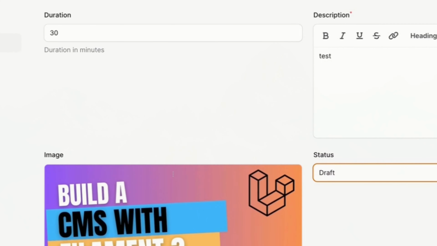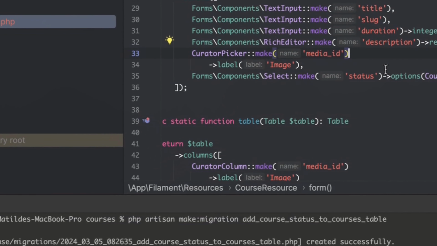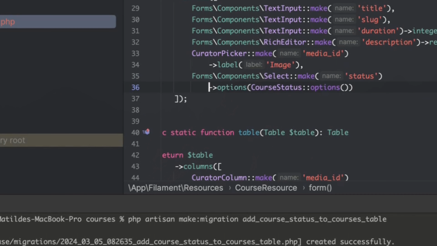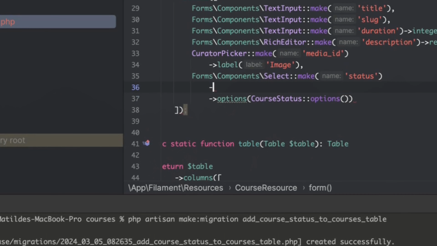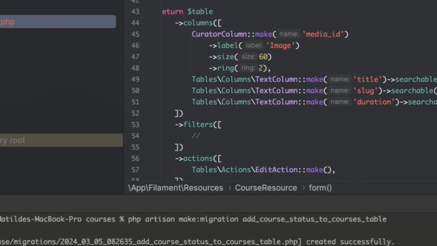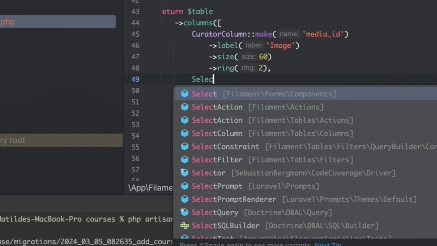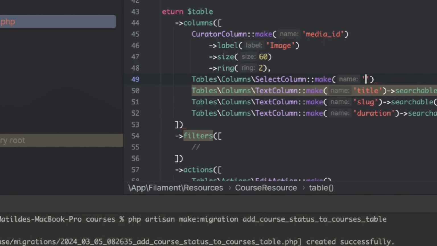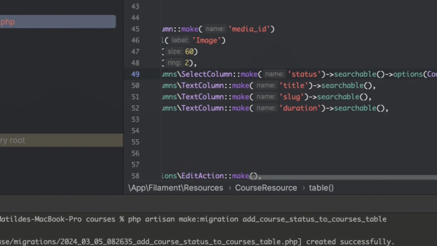So you can see we have all these selected options in here. To make it look a little bit nicer with this field, let's make it searchable. And then in here, let's have a select column, call it status, make it searchable, pass through the options where we have CourseStatus options.